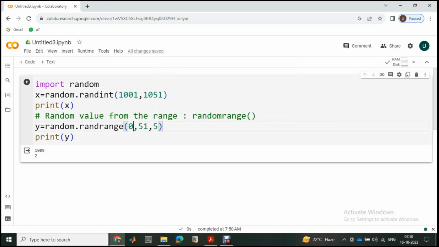I want to pick numbers randomly from this range, meaning 0, 5, 10, 15 like that. Let me check. Now it picked 0, then 20, then 25, then 5, like that.